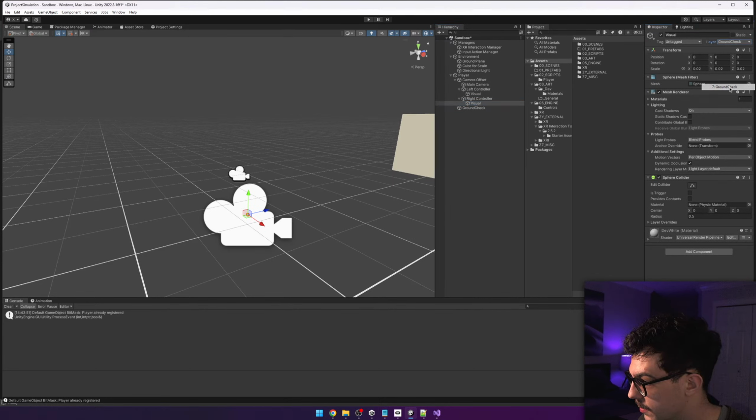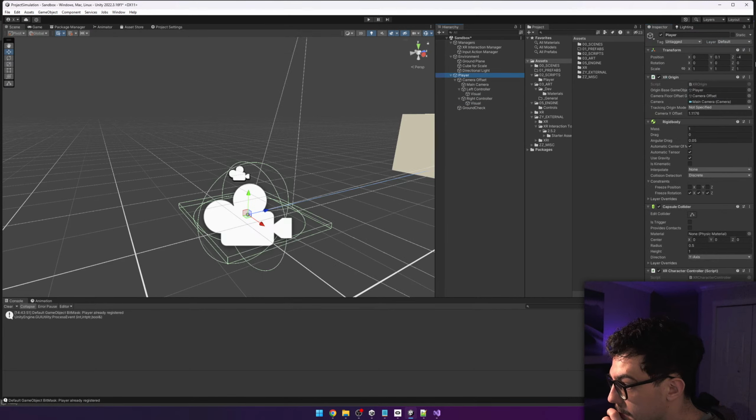Ground check is going to be on the ground check layer. The player is going to be on the player layer. Sure, we'll change the children. Go to our project settings, physics. We're going to deselect ground check with player and player with player. Should be good.